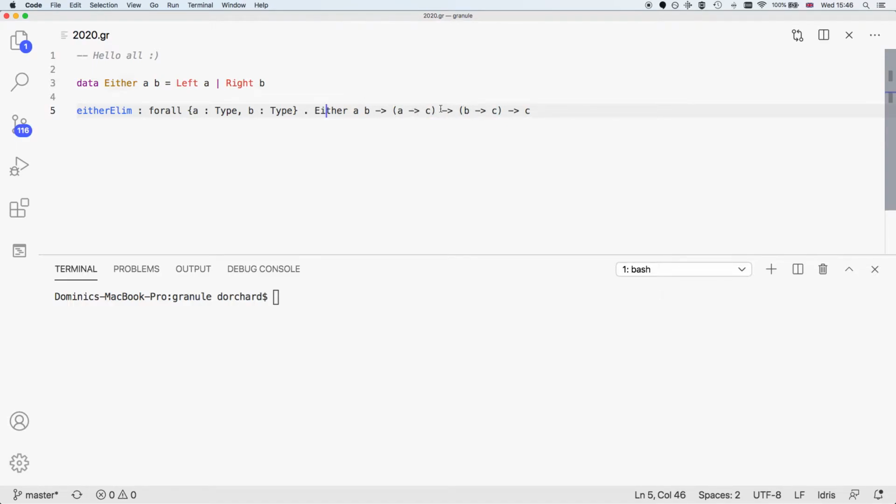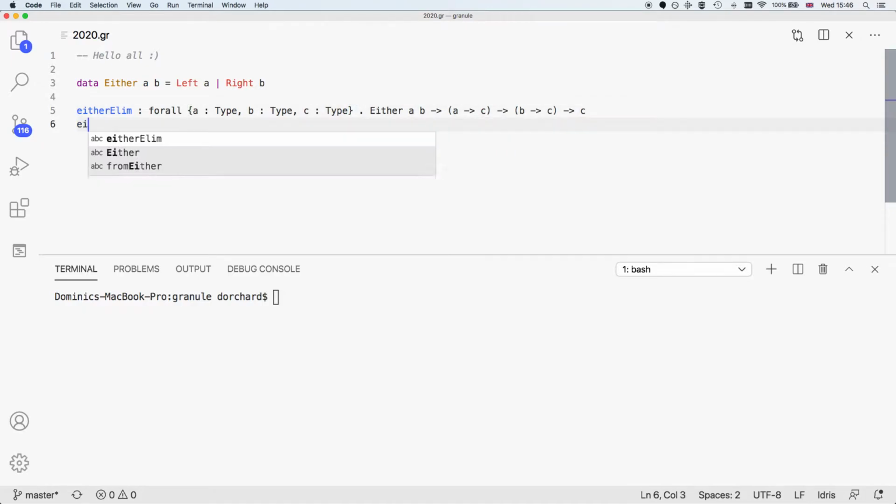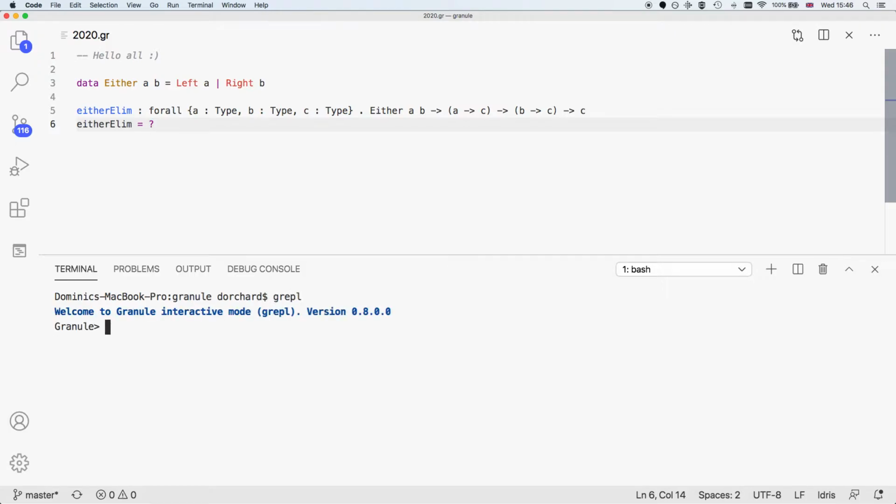So if we have a Left, we'll use this function to turn the A into a C, but if this is a Right, we'll use this function to turn the B into a C, and we get C out. So add that to the quantification here. So I'm going to load this up so far into the REPL.